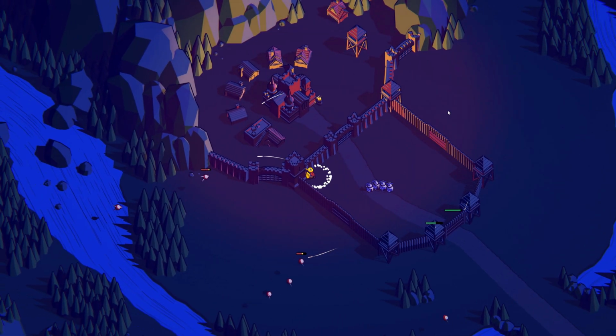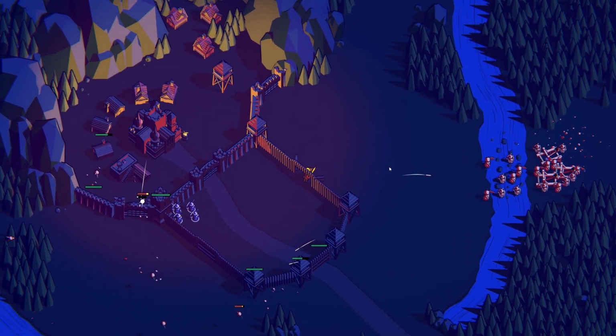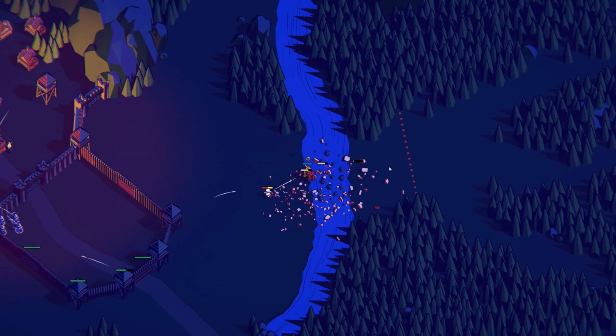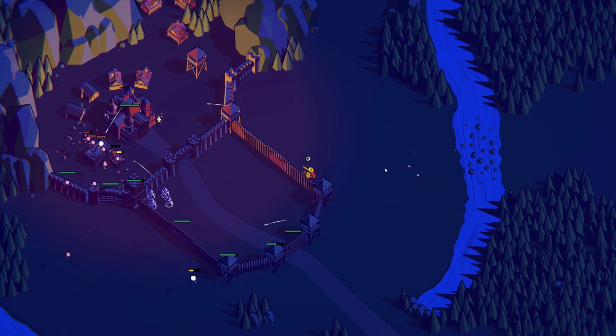Alright, they're over here. I'm just going to trust that these guys do their job. There's nothing I can do, so I'm going to run into these catapults. Big cleave. They're dead. Look at that. The whole wave died as soon as they spawned in.